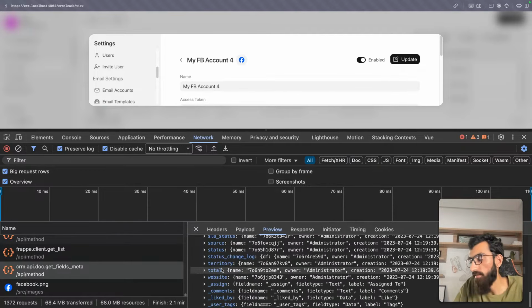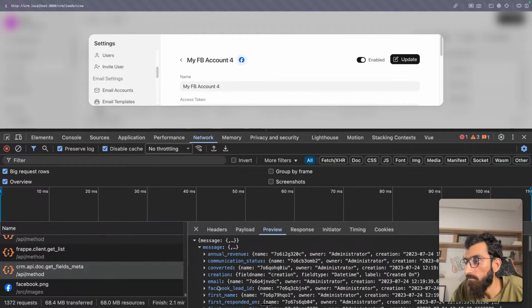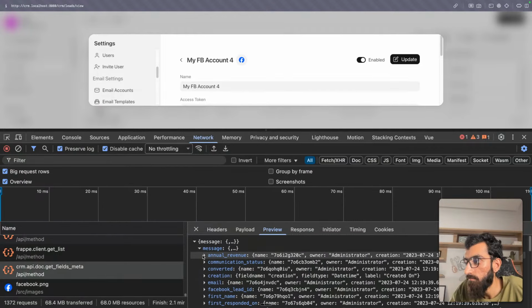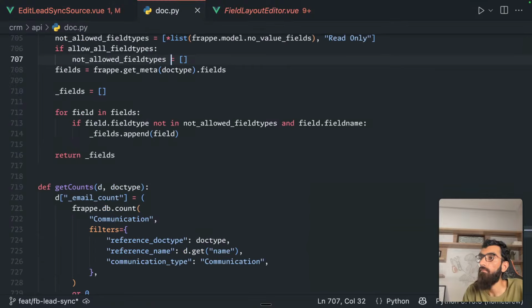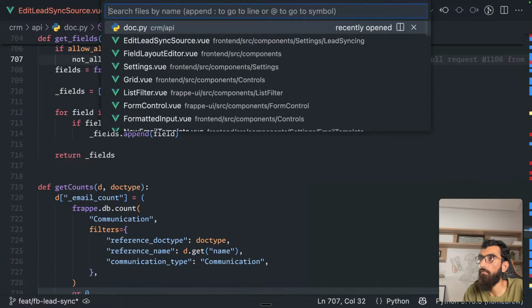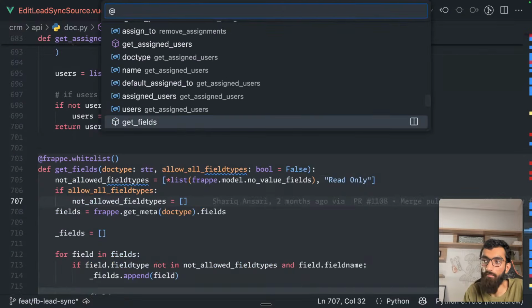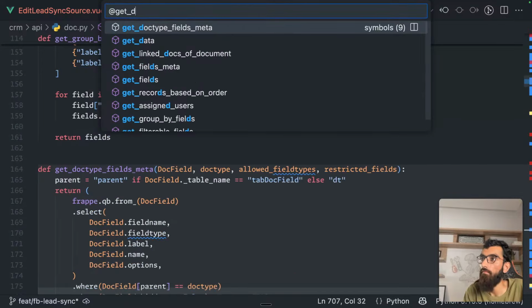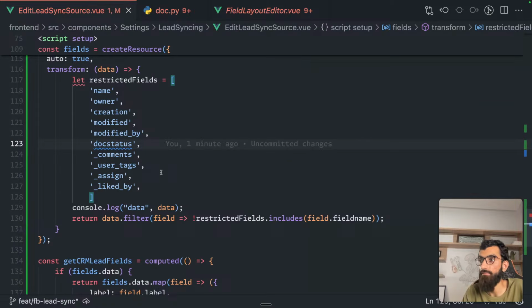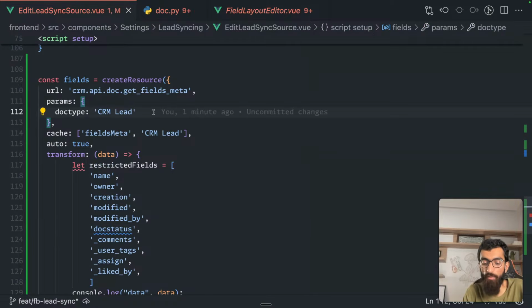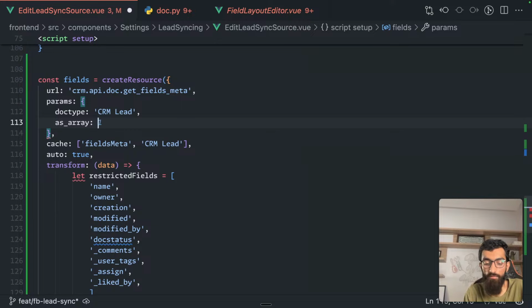Let's see, these are the fields. As arrays false by default. This is why you read the code. Read the code.